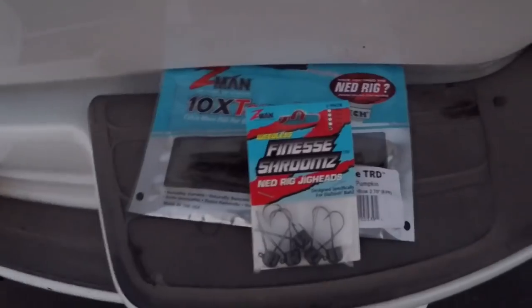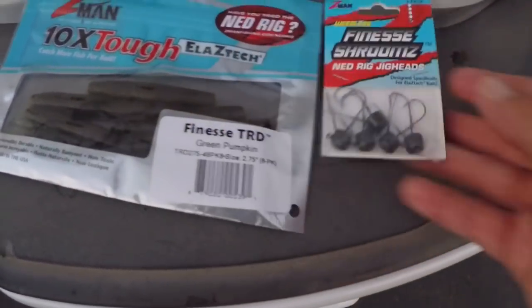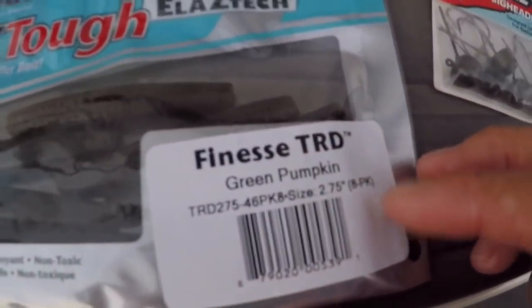We're gonna check this boat dock out real quick, probably gonna head up north. The Slayer's gonna go live bait and I'm gonna go with the Ned Rig. These little finesse Ned Rig jig heads — my Z-Man. I got the green pumpkin. I love green pumpkin, it's my favorite color. It works in clear water or dirty water. Even though I've never tried this bait or caught a fish on it before, I already have confidence in it because it's a finesse bait and I know it'll work just like a drop shot or any other bait. So we're gonna get down there, get rigged up, and get to it.